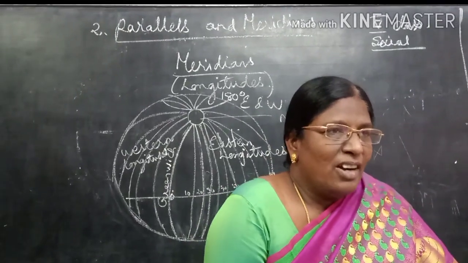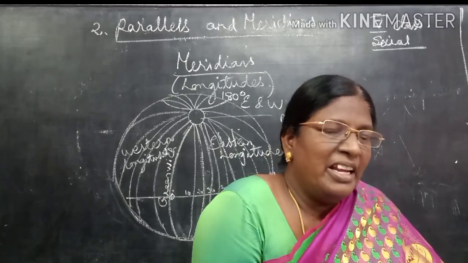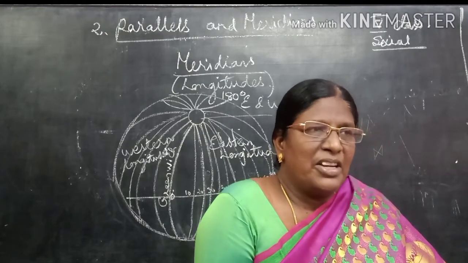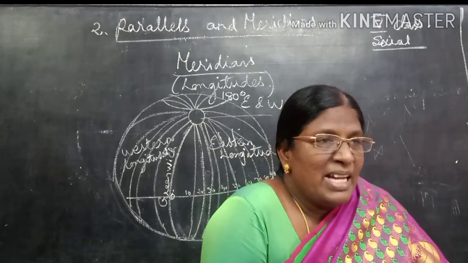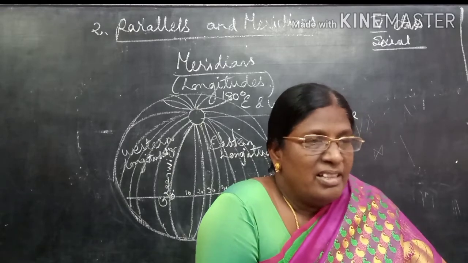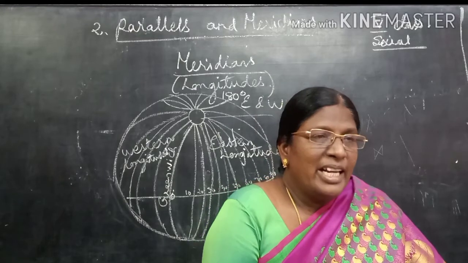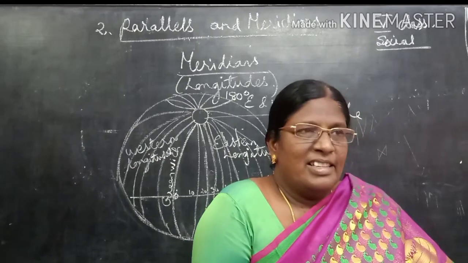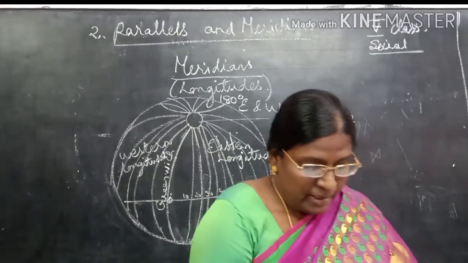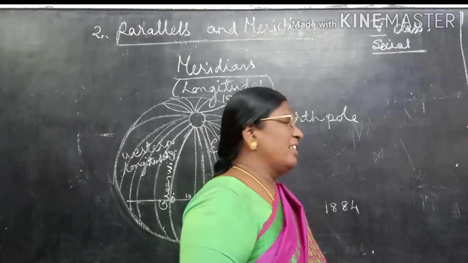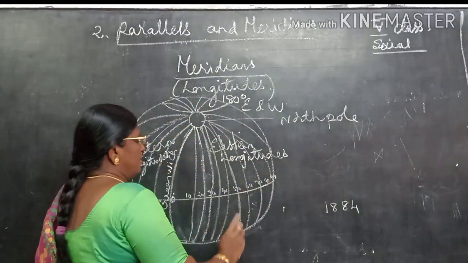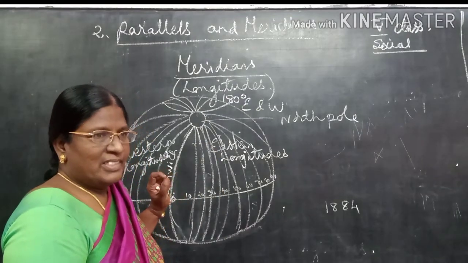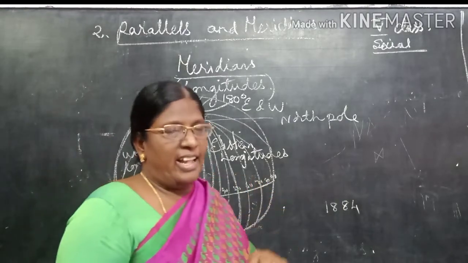In the previous class we discussed parallel lines. Parallel lines are called latitude lines or 0-degree equator lines. Now meridian lines are called longitude lines. The imaginary lines drawn on the earth are called meridian lines. Meridian lines are called longitude lines. The longitude lines are equal length and are drawn from west to east.